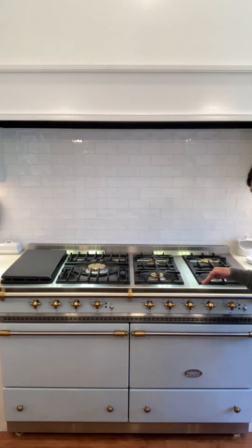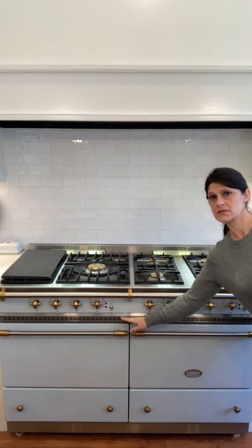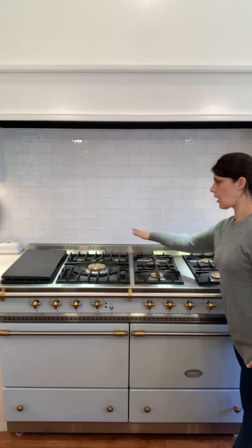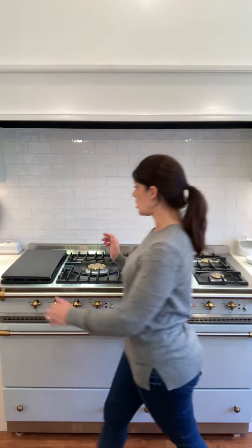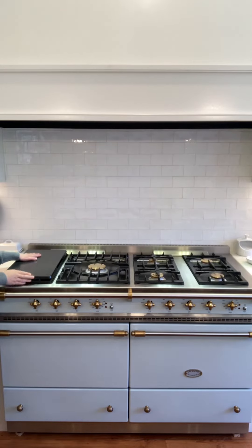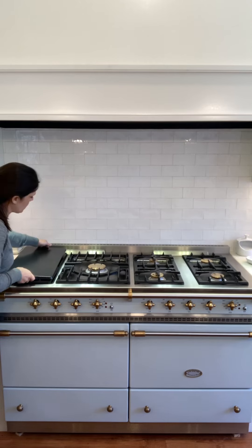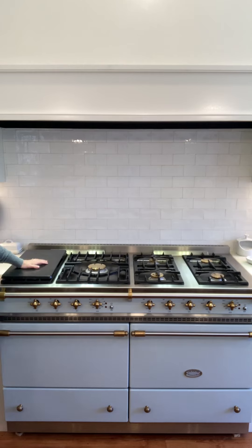This is the Sully model. It has two ovens at the bottom, which was something that I really wanted, and seven burners on the top. I have the portable simmer plate just on top of those two burners, but I tend to leave it there because these burners are all very high heat. So if you want to fuse the heat a bit, the simmer plate is really good for that.